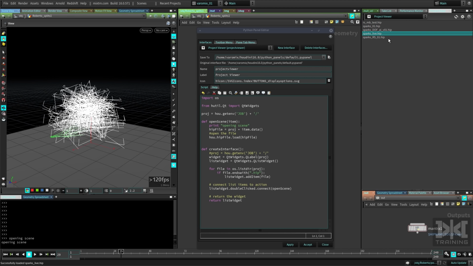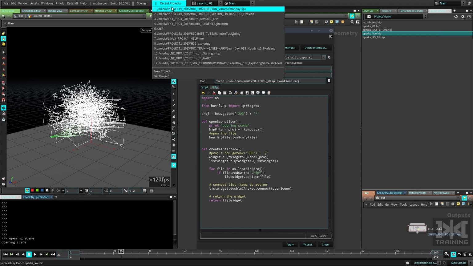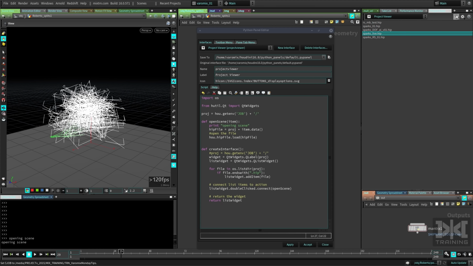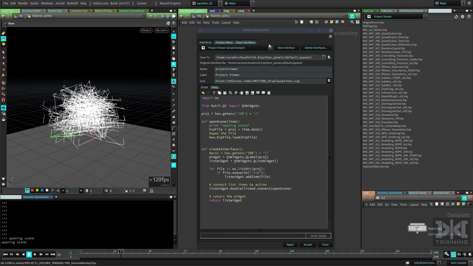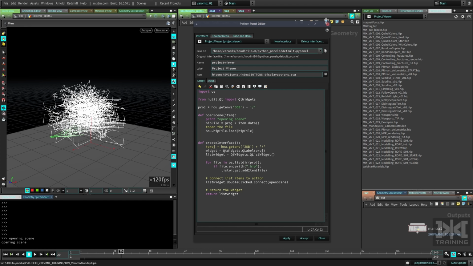That's another scene. And so you can see this is going to be the start of a new custom panel that we're going to build for Houdini. And this is the code right here that we need. So it's pretty simple what we're going to do today, but it's going to be really helpful. So let me switch to the other project where I have a lot more scenes. And let's start writing this from scratch.